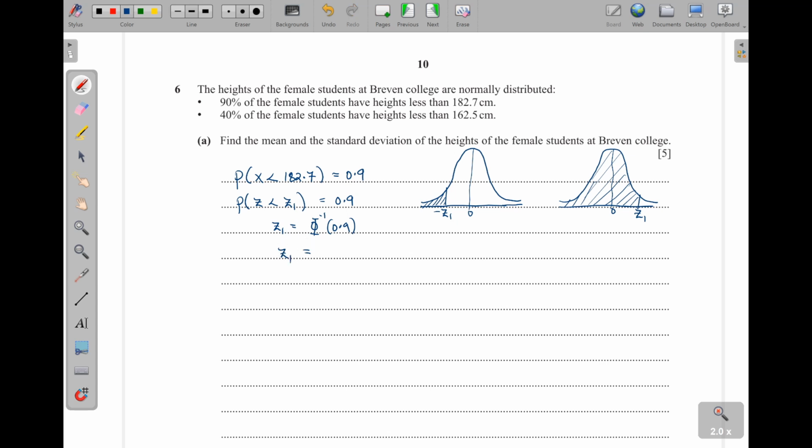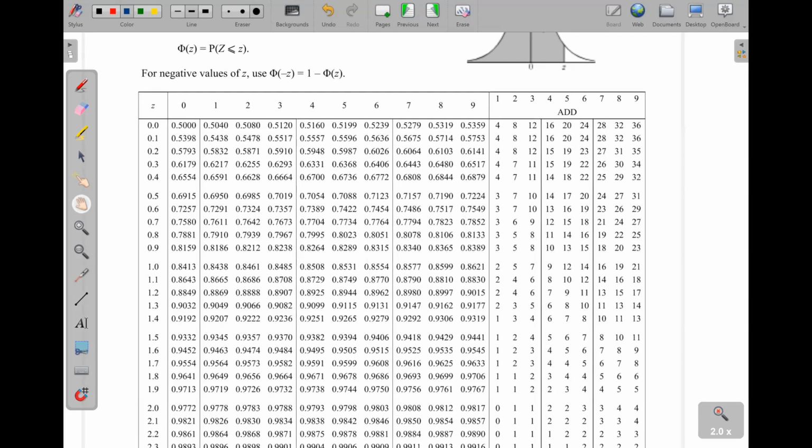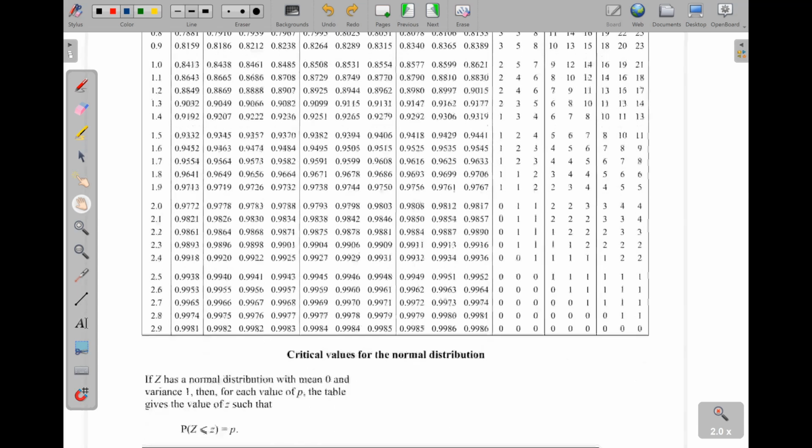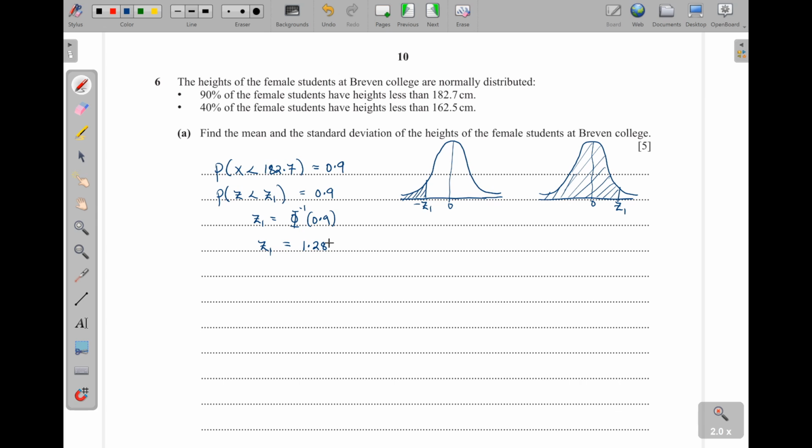Now we go to the normal distribution table and we look out for the z value that corresponds to the probability, which is 0.9. I'm supposed to look out for it from this table here, then I trace the z values where it is coming from. But before you do that, first go down here, there is this table that is given always down here for the critical values. So I look for 0.9 and 0.9 is already there. That means the z value that corresponds to it is 1.282. Remember, z is equal to x minus mu out of the standard deviation.